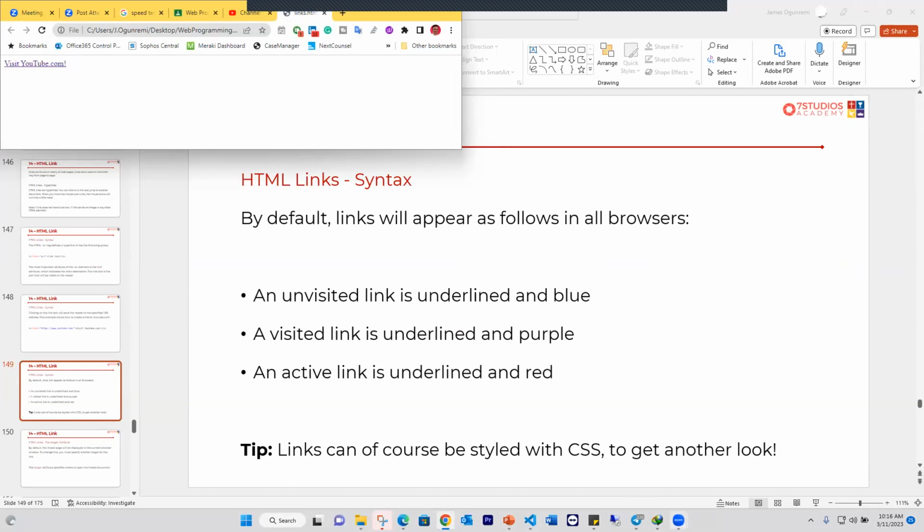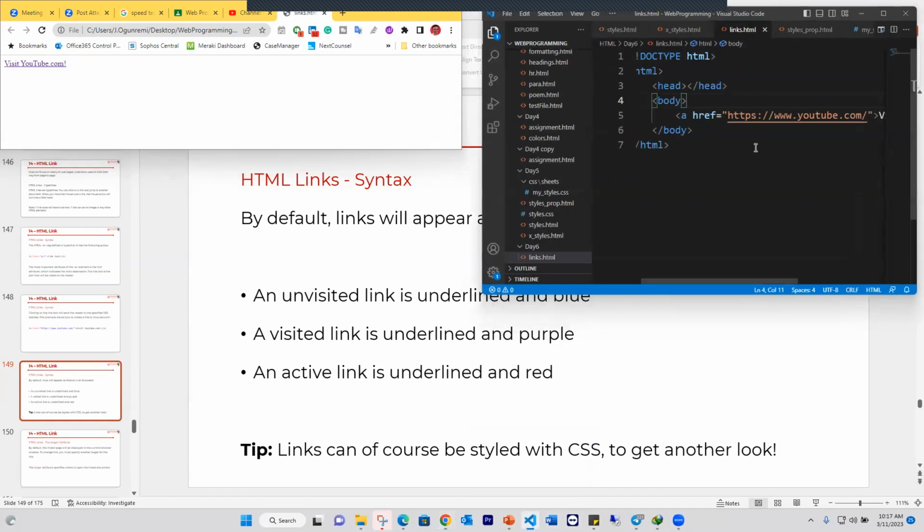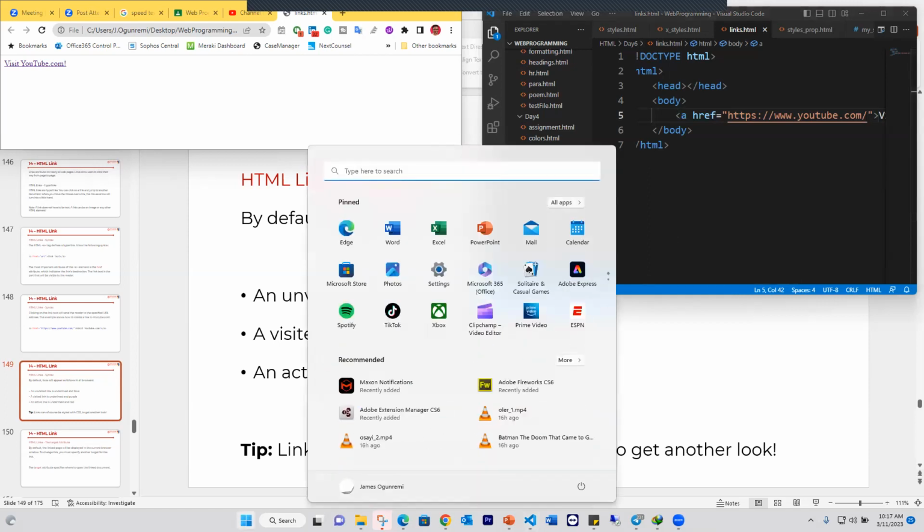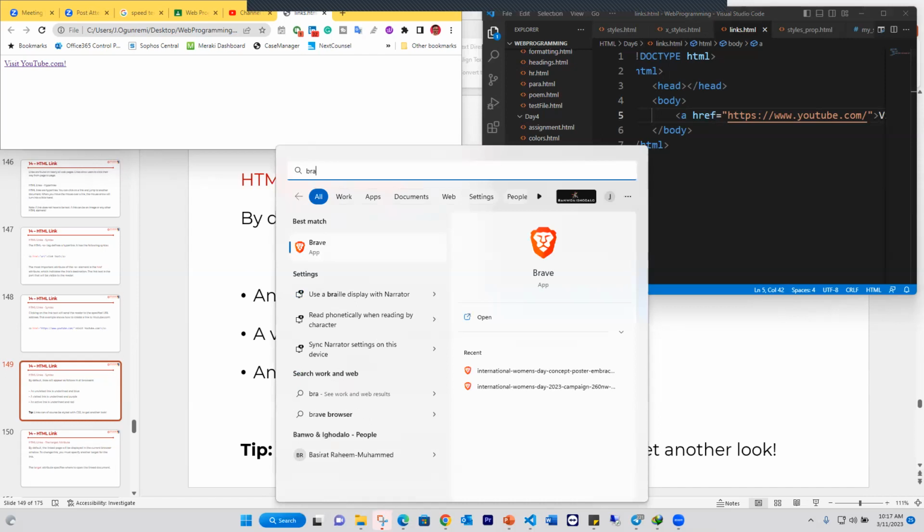You understand? So let me choose maybe a website I've not gone to before. I've gone to many websites. I must have gone to those websites on my other browsers too.